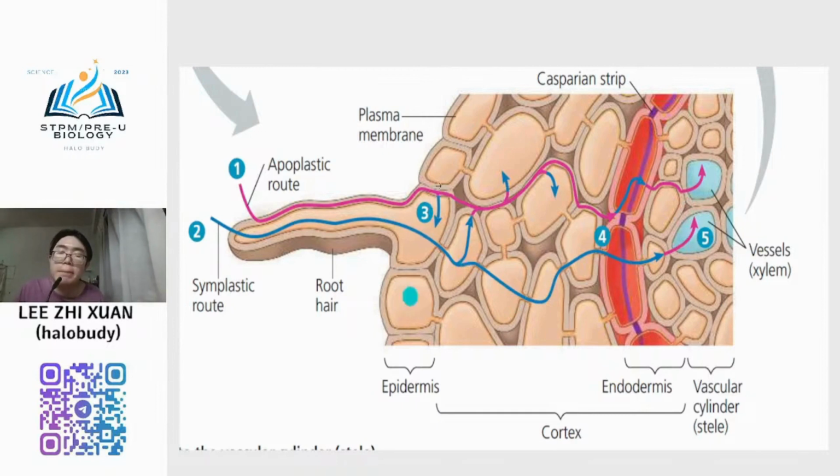If you compare to the epidermis, which only contains one layer and the water directly enters the root xylem vessel, the root would need to absorb more water compared to one with no cortex. If the cortex is absent. But if the cortex is present in the root tissue, when the water is absorbed, the water will be accumulated here, so the plant doesn't need to absorb as many water molecules compared to one that does not have the cortex.